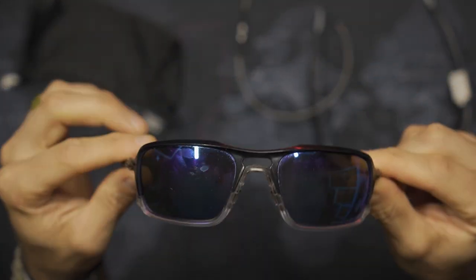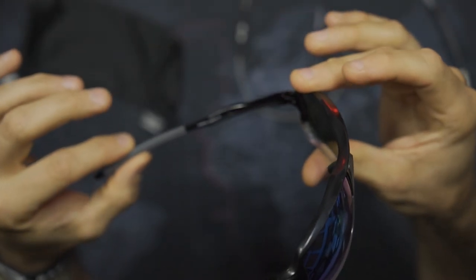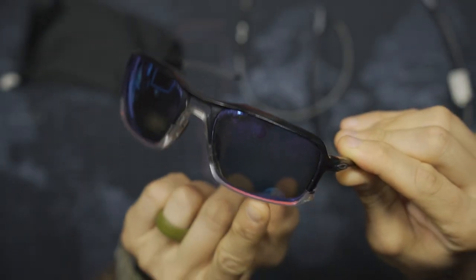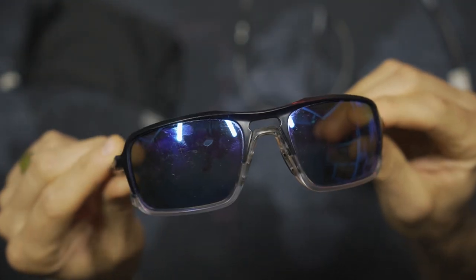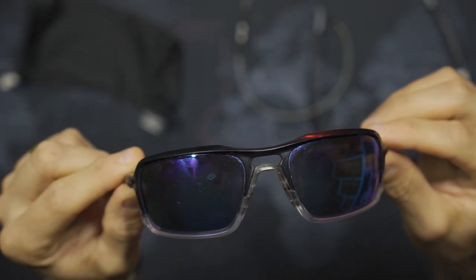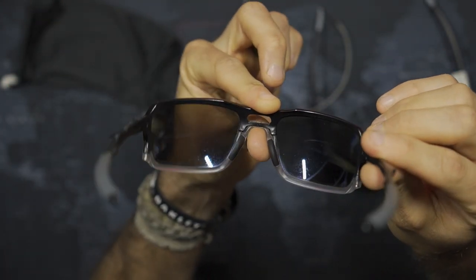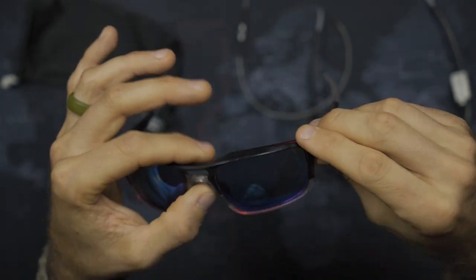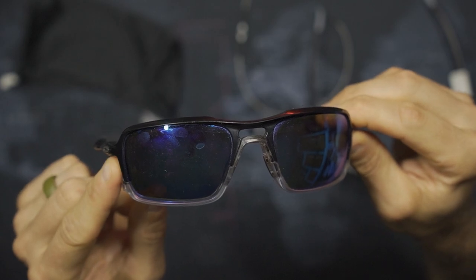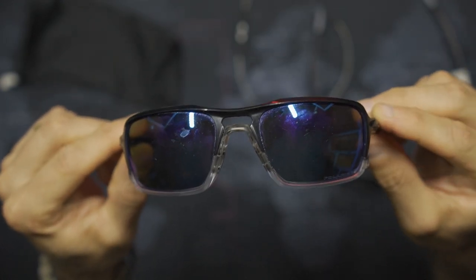The first thing, when it comes to my original Trigger Man here — I have been wearing these literally for about five years, maybe only four. It's been a long time and these are pretty well beat up. So why do I always wear sunglasses? Well, it's twofold. First and foremost, it's eye protection. If you look at Oakley standards, many times they are ballistic rated, but regardless of what pair you get, they're definitely going to help protect your eyes. With the genre of outdoor gear and outdoor adventures, I do like to protect my eyes — not just from damage from branches, but I swing a lot of blades and all the chunks of stuff that come flying off.